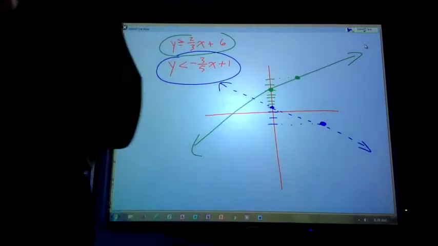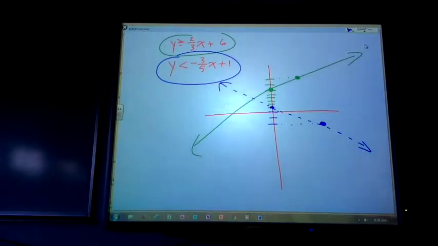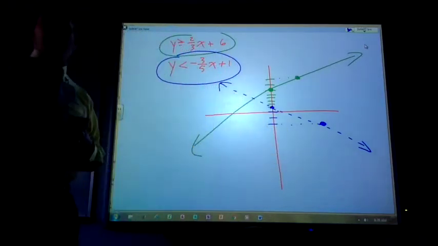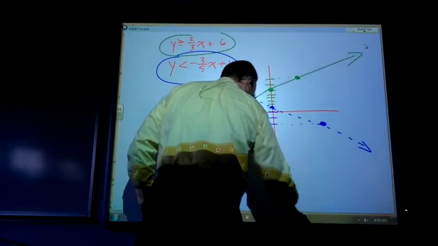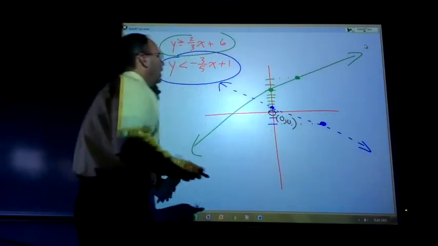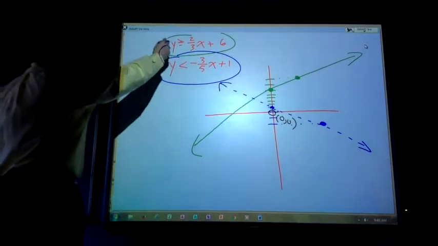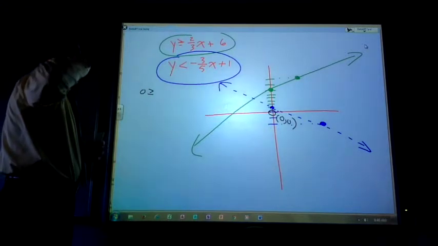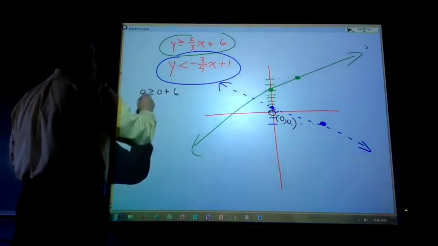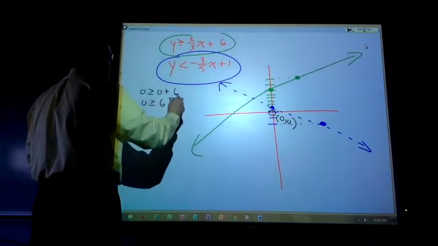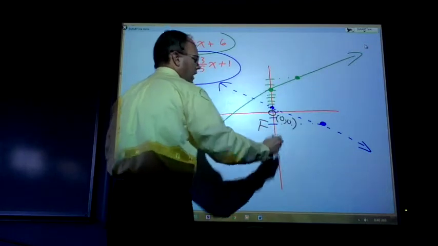So I think I could barely use 0, 0. What do you think, Gage? Barely. It's barely underneath here, but I feel comfortable enough that 0, 0 is down there that we're going to go ahead and use it as our first test point. If I plug 0, 0 in here, I get 0 is greater than or equal to what's 2/3 times 0? 0. Is 0 greater than or equal to 6? That's false, okay? So we created one false down here so far.